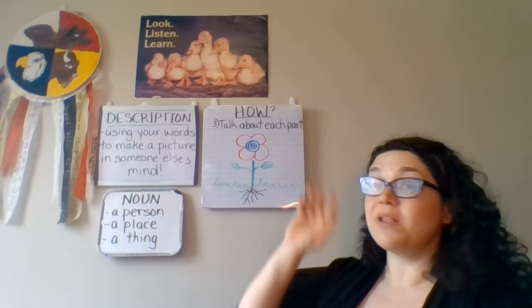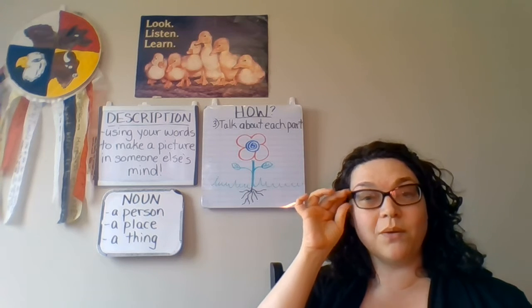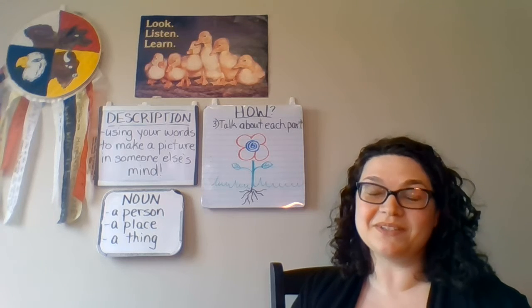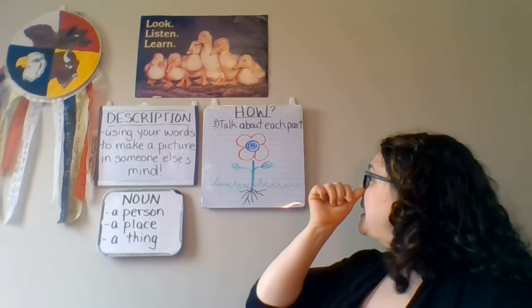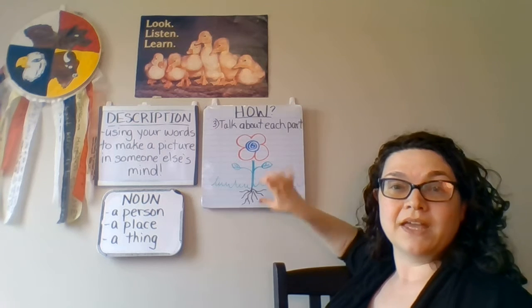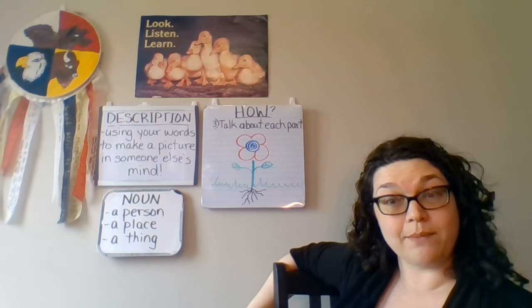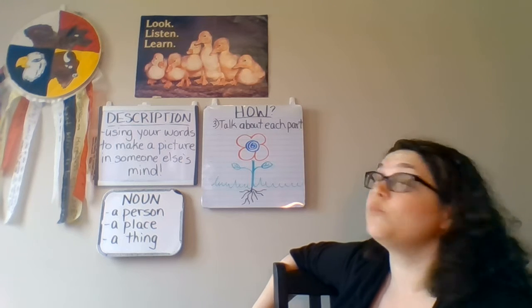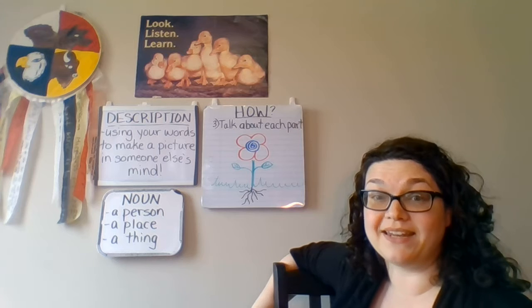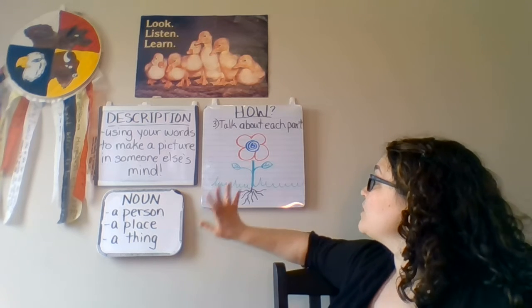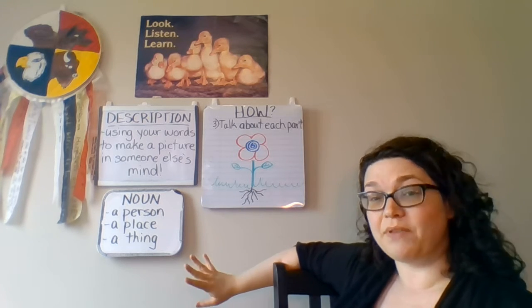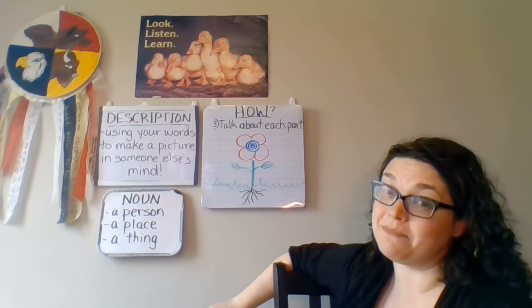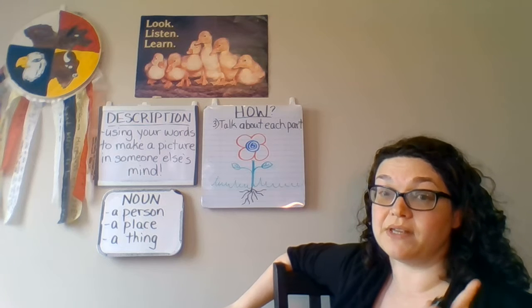So for today's example of how to talk about parts of something, we're going to add a little bit of science in here, which we would have been doing if we were in school. So we'll just squeeze a bit in here. So here we have a flower. Now, if someone asked you, well, describe this flower, you could say, okay, it's a red flower with a blue center. You might add that detail, which is good. Now that's good, but that's only one sentence, and that wouldn't be enough. If I said write a paragraph about this flower, you might be stuck. So we're going to talk about each part.